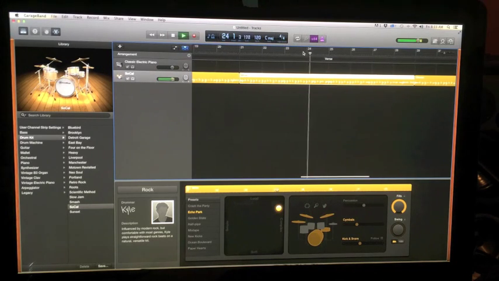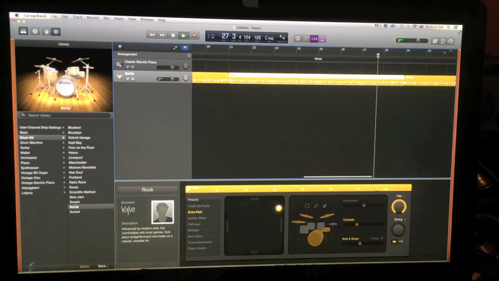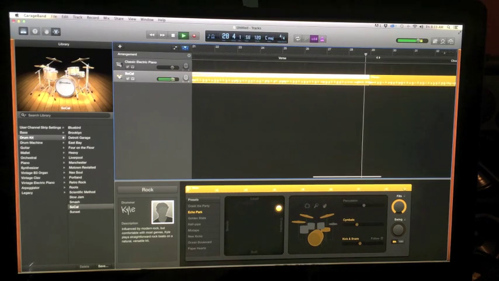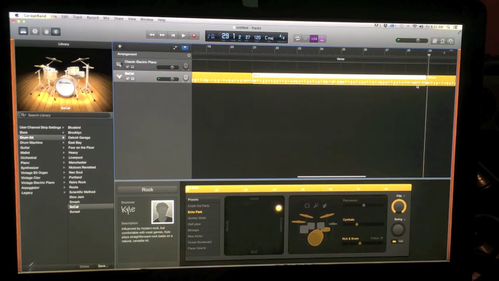So you listen to it, it's there. Like that was ridiculous, but I want this. Okay, I want that last one, but I don't want this here. Well, unfortunately, you can't change individual hits within here other than manipulating the entire region. It's just the way it's set up. Because it's an audio file, you can't do anything with that.